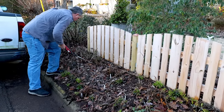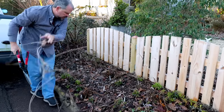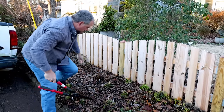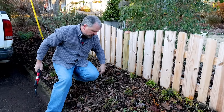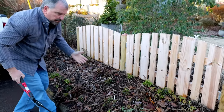There's Verbena bonariensis, all of this stuff, all of this material, again, will be reused. So I don't care if there's little tiny sticks in the bed, something like this. Don't worry about anything like that. Just let it lay there. Mulch will go right over top of it. And again, it'll break down and become feed for your plants this year.